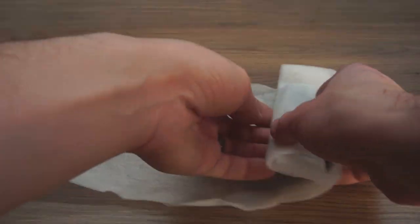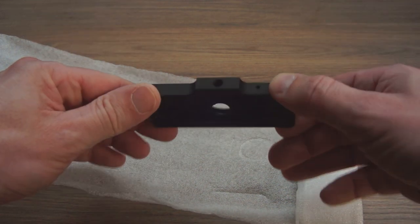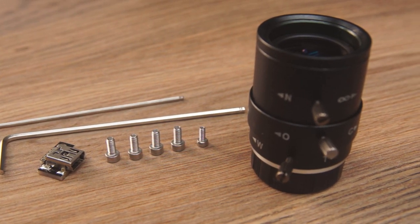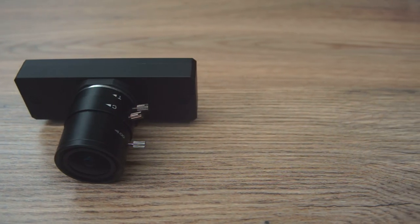You can receive this kit in one of two forms. In my case, I received the housing, USB port replacement, an infrared low-pass filter, and then disassembled the C920 myself. There is a fair bit of fine solder work to be done, and if you choose to go this route, it includes scraping a new ground pad off the rear of the C920 PCB. If this is your first go-round with this kind of solder work, I recommend option two, which is a pre-done kit referred to as the C920 rework. This comes ready to work, straight out of the box.